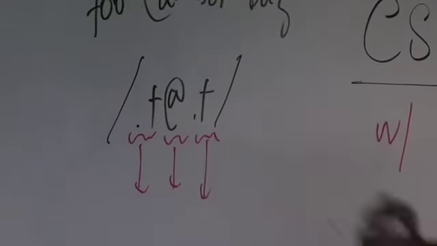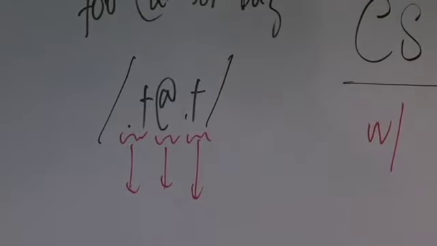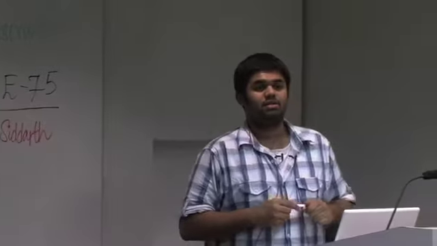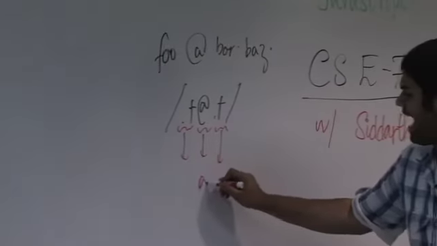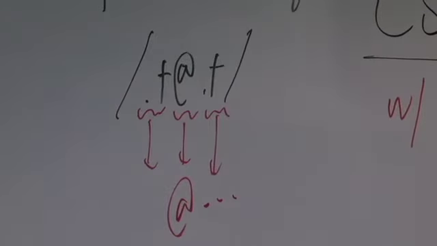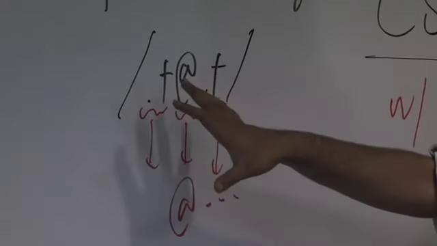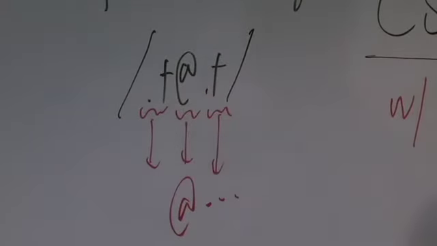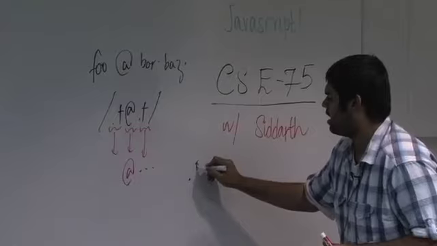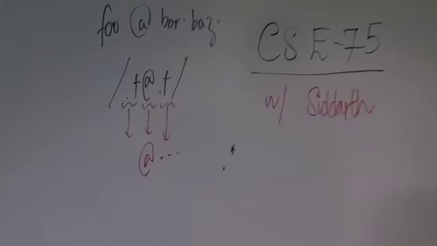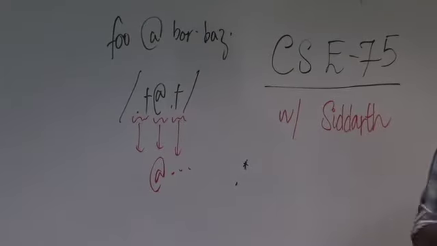The dot in a regex indicates any character. It says whatever character you give me. The plus indicates that there should be at least one of it. So you're saying that there should be at least one character in there. If I have, for instance, just an @ something, it doesn't fit this pattern. There are two operators here. I could say dot star, which indicates that there are either 0 or any number of characters, whereas the plus indicates that there should be at least one character there. Is that clear?